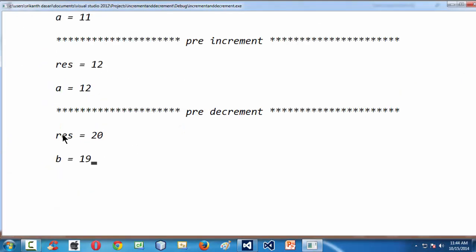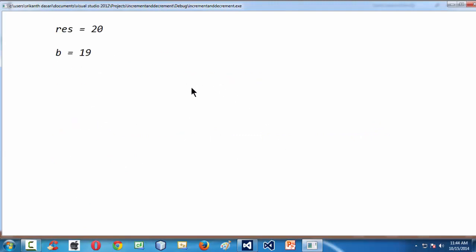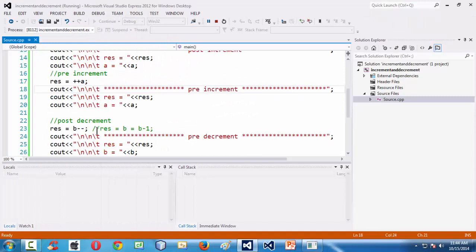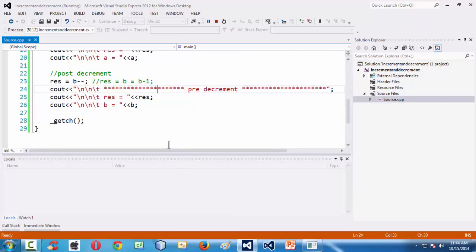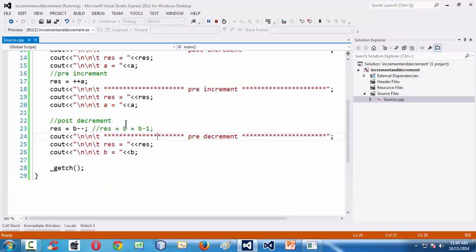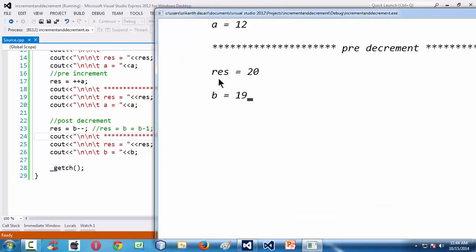Now if you observe, as we have learned, the value of b is 20. The compiler internally expands the expression something like this. It assigns the value of b to result and then it gets decremented. That's the reason we get the result as 20 and then the decremented value of b, which is 19, gets stored in b.